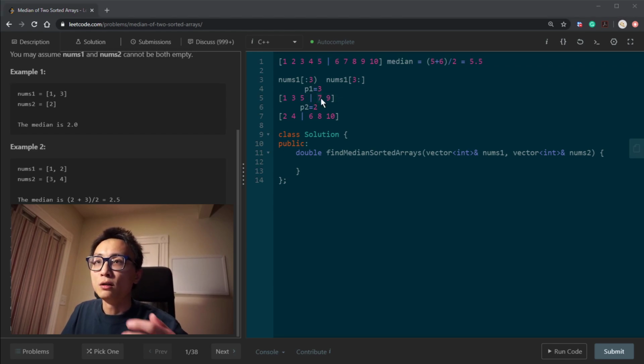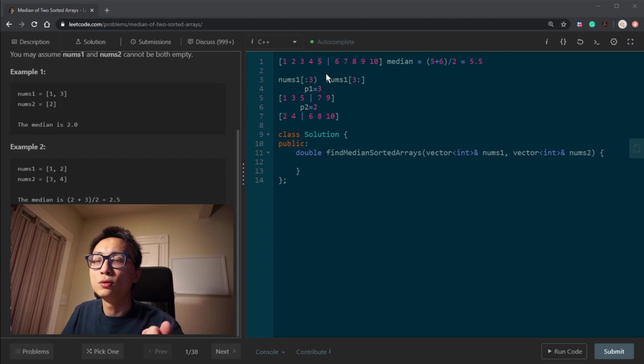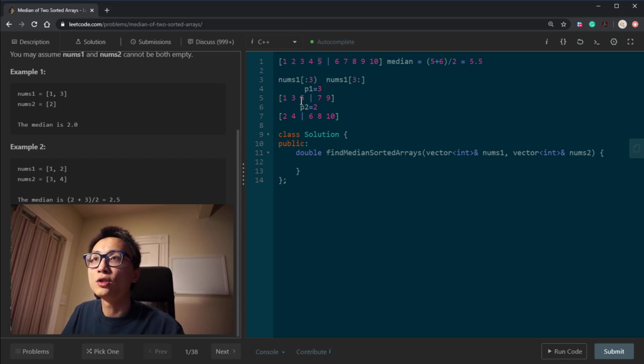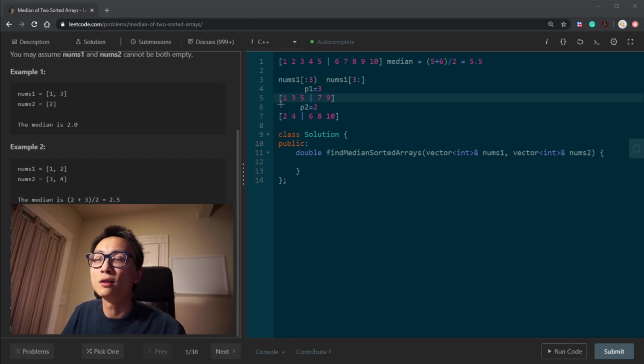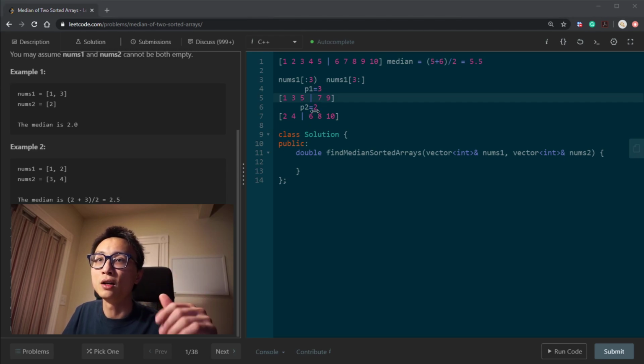So if we can find these two partition lines, it's guaranteed that the median value is either in there if we are working on the odd case, or in the even case, it's two of those four values around this splitting line. That's the guarantee. To be more specific, 5, the potentially smaller among the pair of median-calculating numbers in the even case, is going to be the larger one from the two left-hand sides combined, and the other one is going to be the smaller one from the two right-hand sides combined.